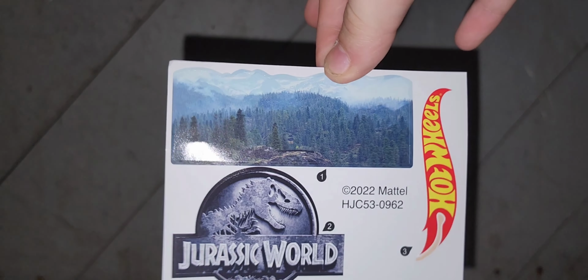So, oh man, stickers. I love stickers. No, I don't. Oh man. I need batteries. So what I'm gonna do is I'm gonna assemble it and do two separate videos and put them together.